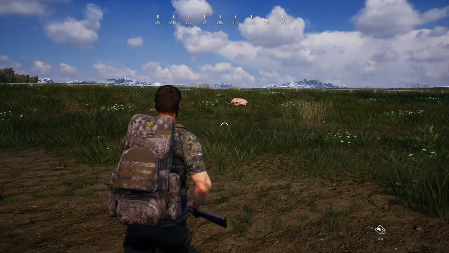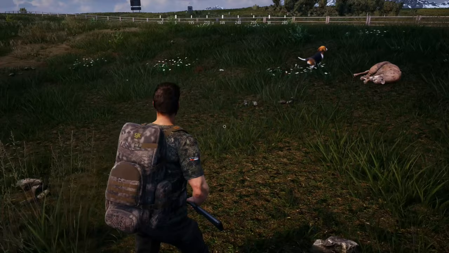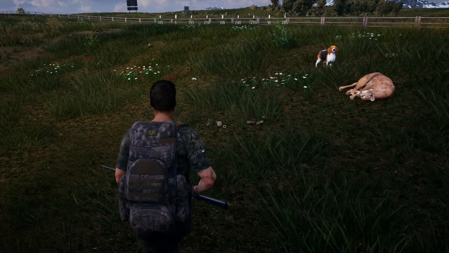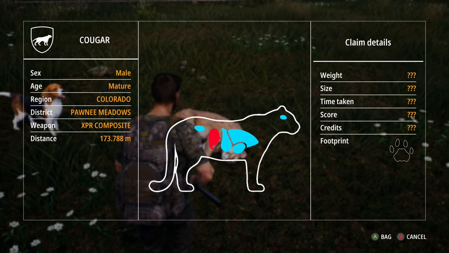Cougars are the highest paying, most frequent, and easy to harvest animals located on the easiest map to hunt, which is Pawnee Meadows. There's no forest to deal with, and you have a wide open view of the entire map. Other predators like bears may pay a little better, but they're not as easy to locate. Hunting cougars, in my opinion, is the quickest way to purchasing and unlocking all of the guns, clothing, and other items in the game, which are pretty expensive otherwise.